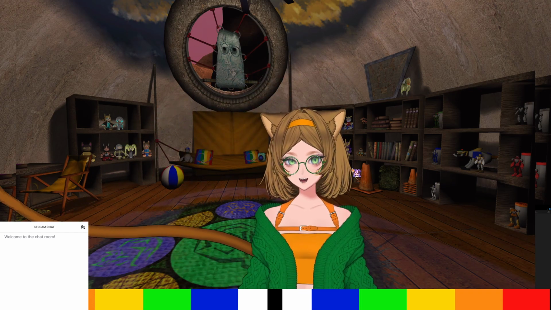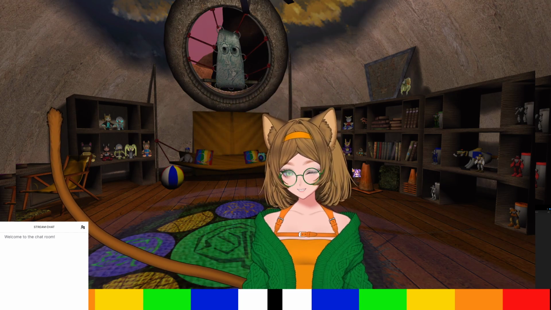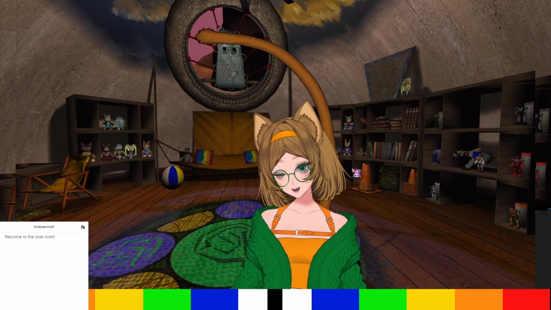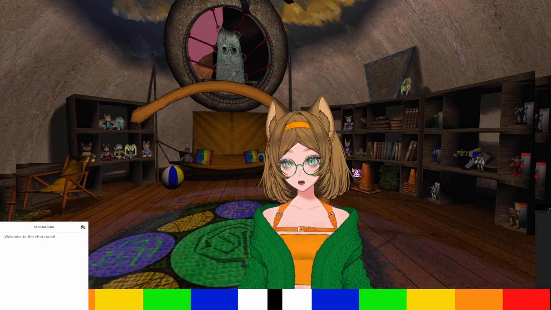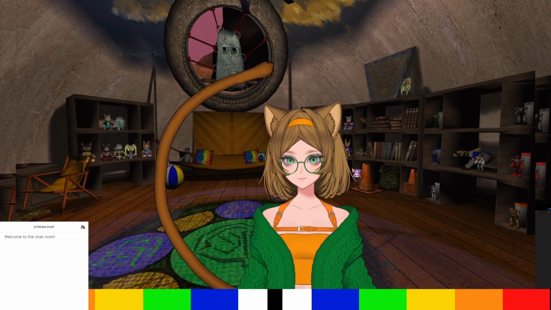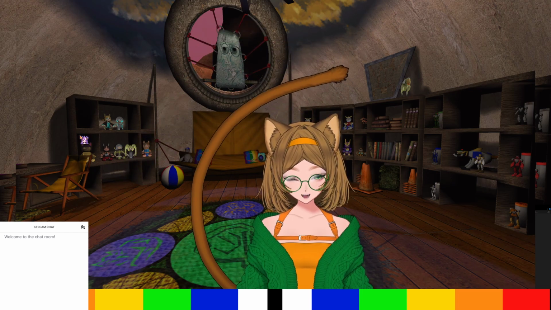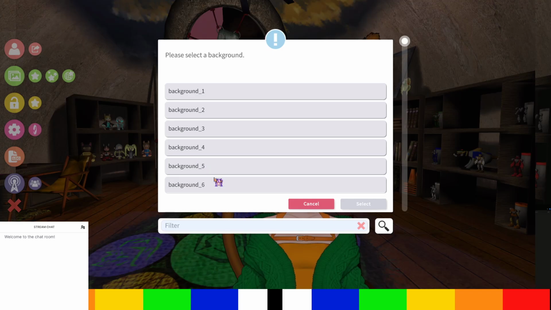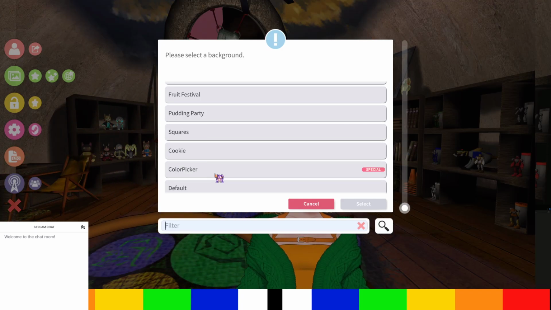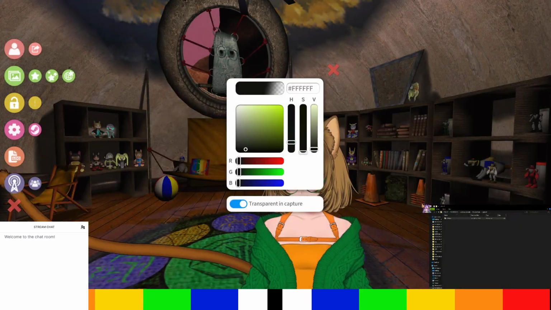So now, well, the facial tracking still needs a little work, and the eyes are really sensitive. So, yeah. We'll work on this.